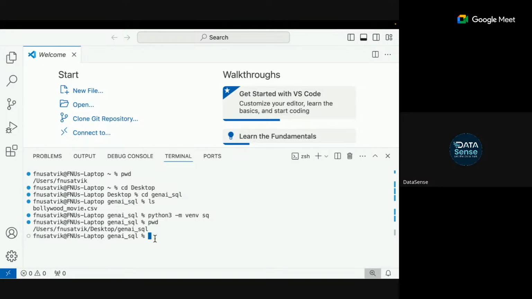Okay. So now we create this virtual environment. So you do python3. Terminal is not present in Windows. I am doing this on Mac. For Windows, it is not terminal, it is command prompt.